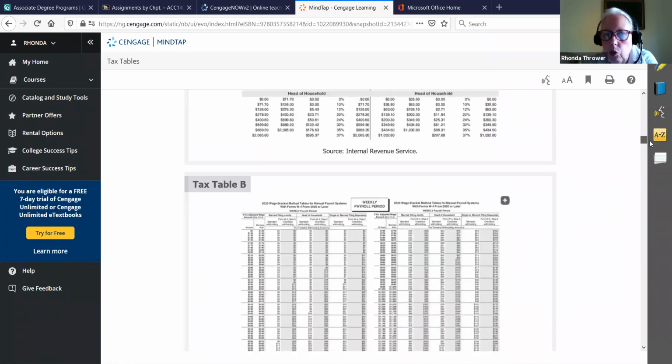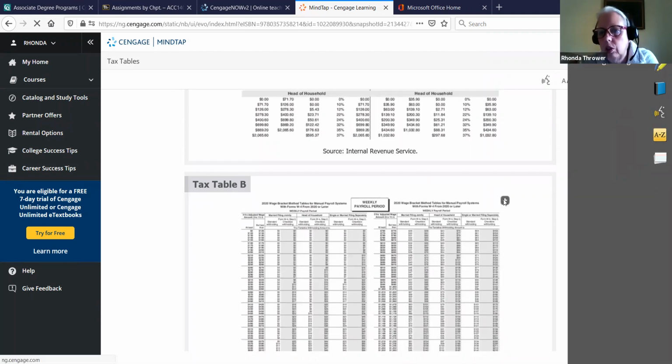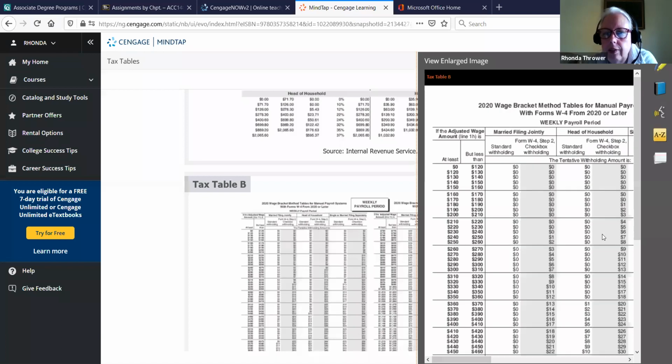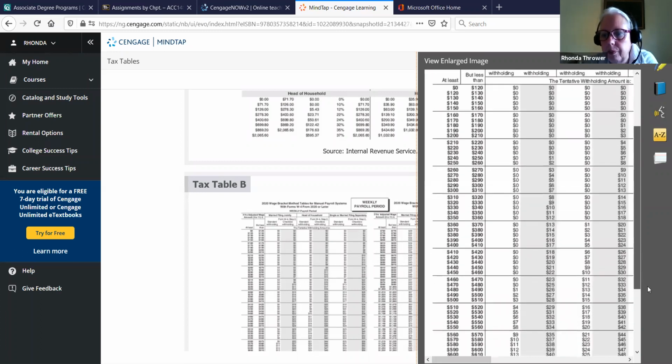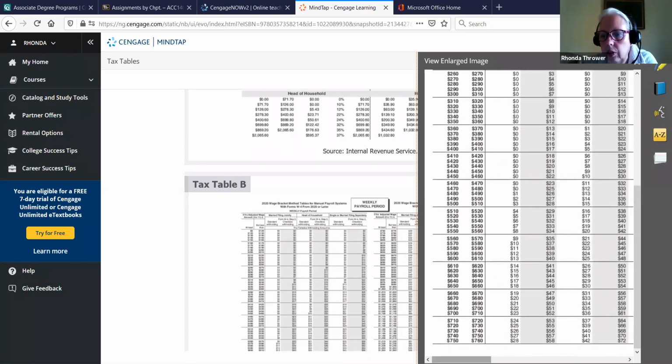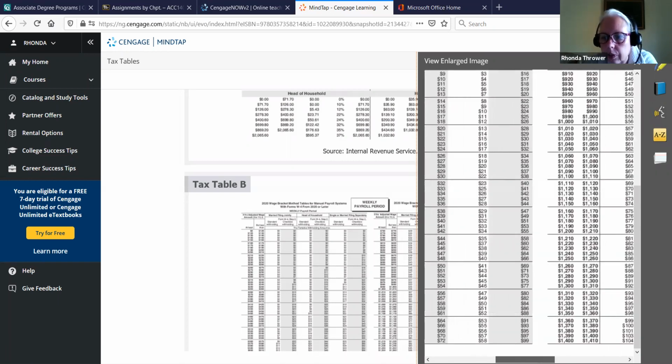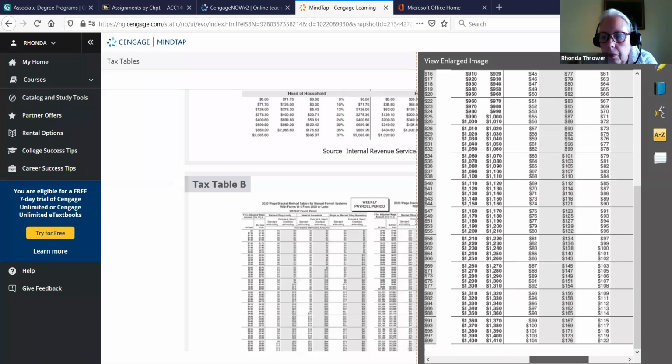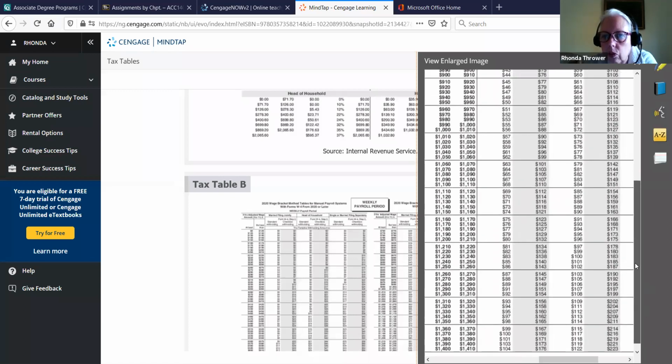This person was paid weekly. So we're going to look at the first tax table, and the amount of her taxable wages for federal income tax purposes were $965. Again, that was $1,090 less the 401k plan deduction of $125. That leaves you with $965. It doesn't fall in this column, so let's see. Yeah, we're going to be able to use this table this time. So let's scroll up.